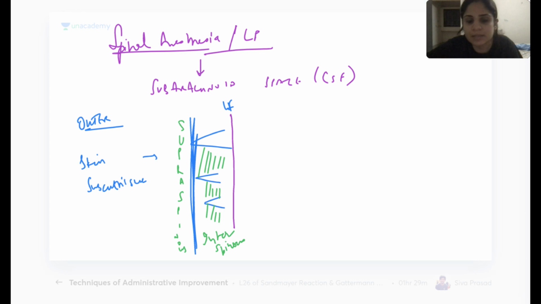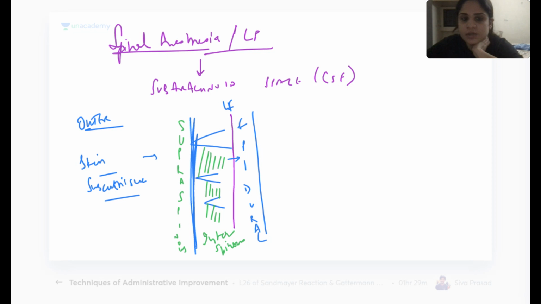After ligamentum flavum, what space am I entering into? This is your epidural space. This is also a very important question. Why? Because many times in the exam they will ask, to reach the epidural space, which layers do you have to traverse? So you know it is skin, subcutaneous tissue, supraspinous ligament, interspinous ligament, ligamentum flavum, and then epidural space.